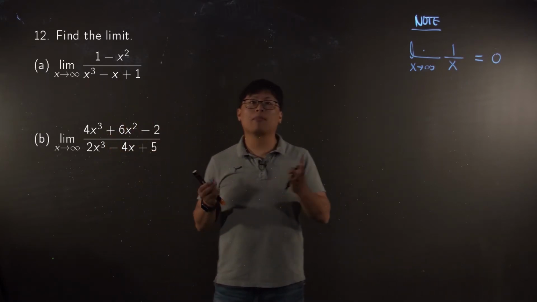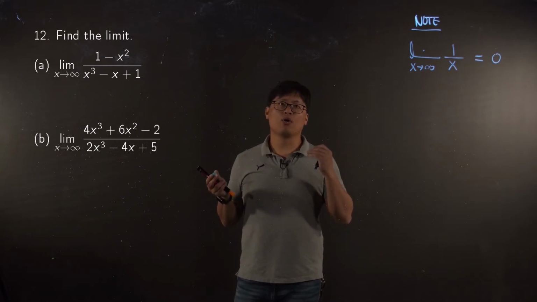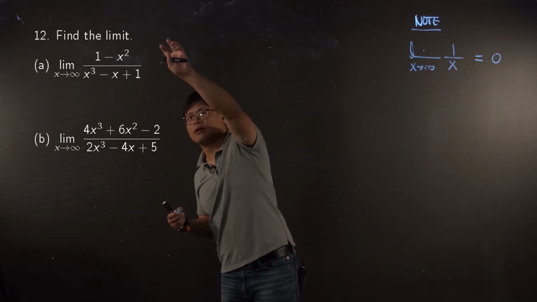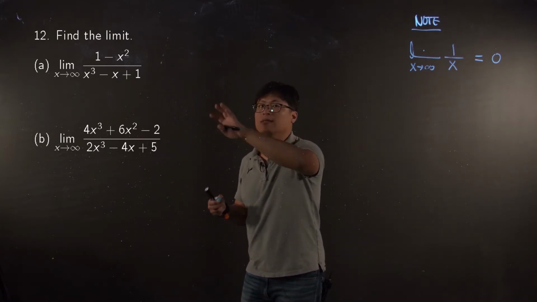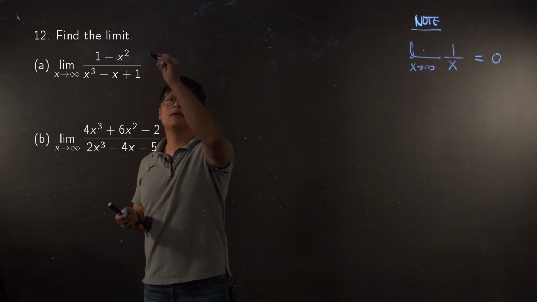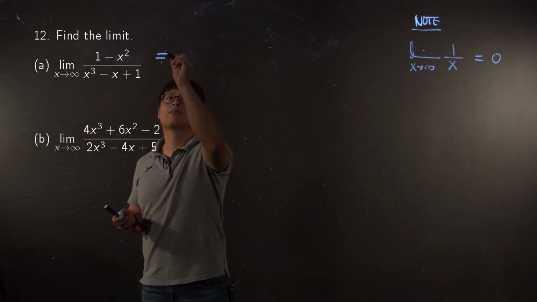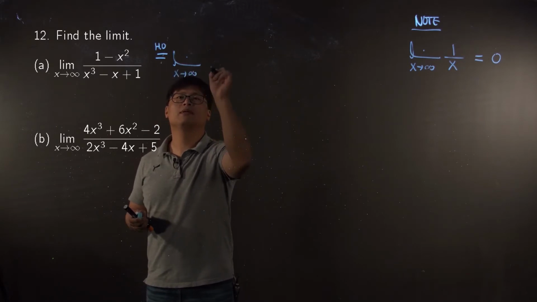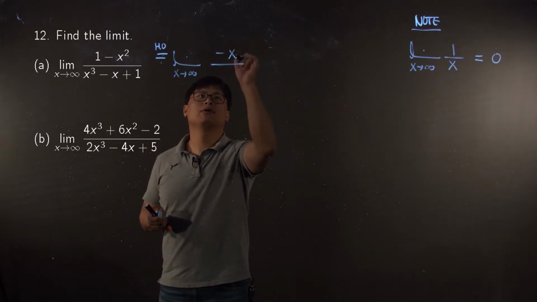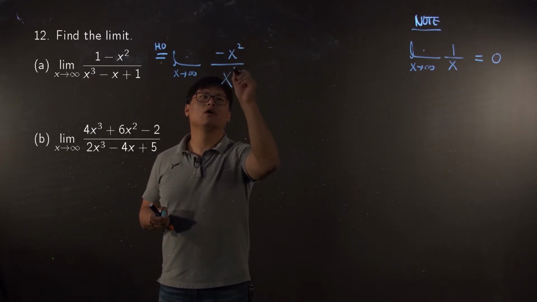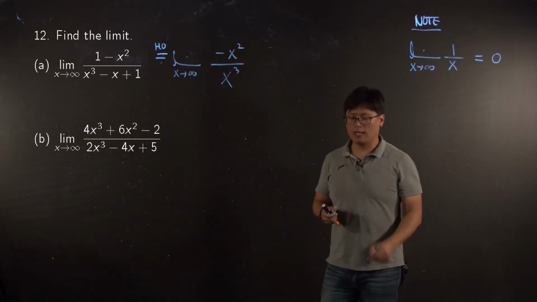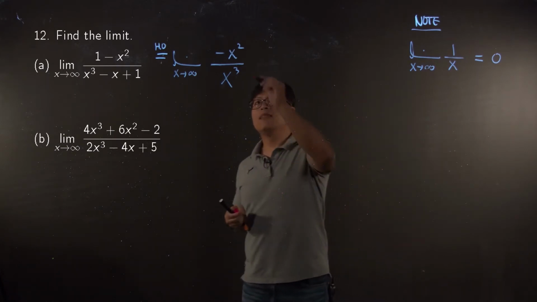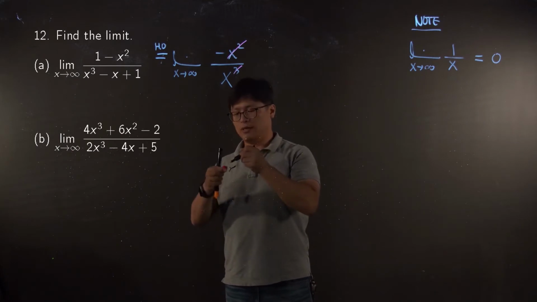So again, when you compare x and x cubed, x cubed will dominate your denominator. And I'm going to call that the higher order rule in my class. Which means we take the strongest term from your numerator and the strongest term from your denominator, and that's it. So let me rewrite this one by higher order, x goes to infinity, with just the strongest term of the numerator and the strongest term of your denominator. That is possible, okay? Once you write it this way by the higher order rule, we can simplify like this.